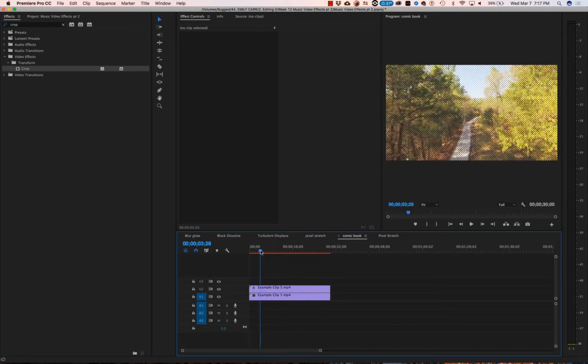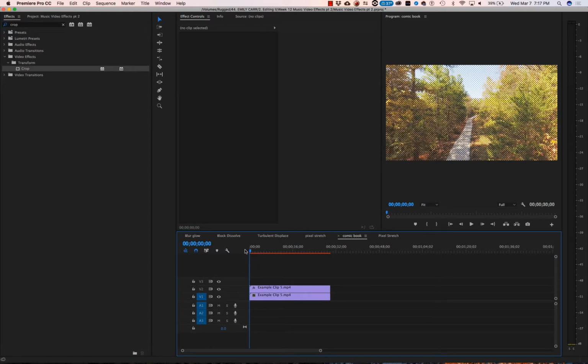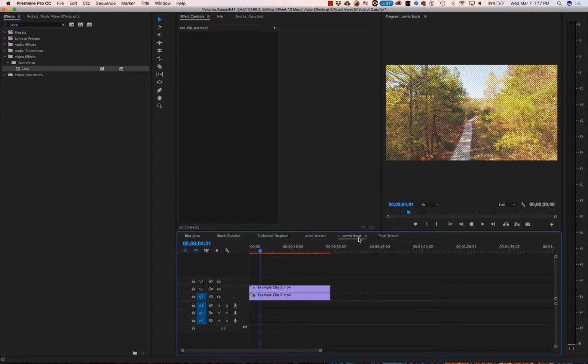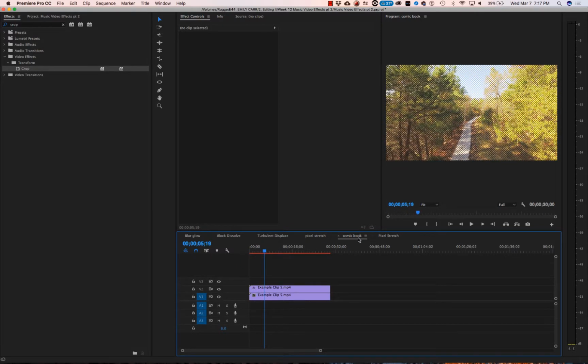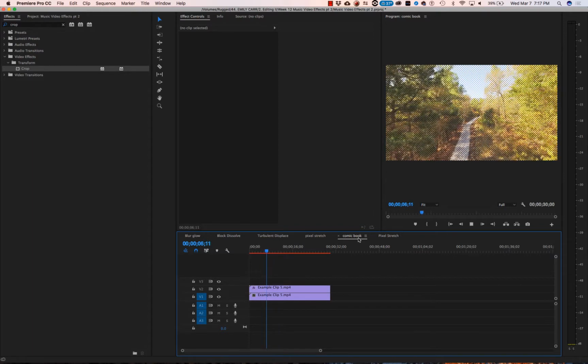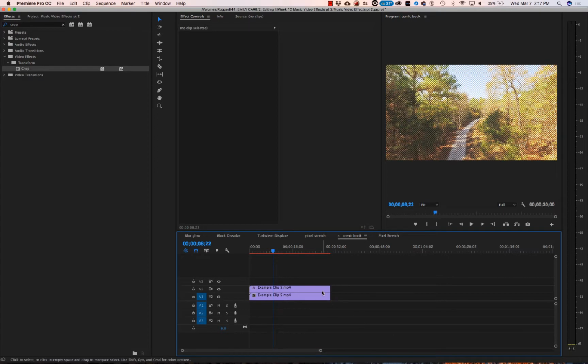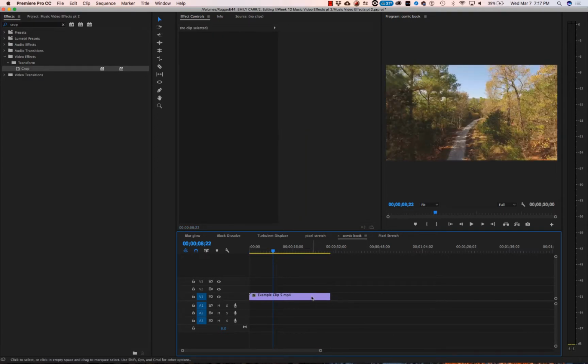Next, effect number 4. This is called the comic book effect. So maybe you want to have a comic book looking effect here. And you can see what it's doing. So what we've got to do, I'll just build it from the start, is, again, stack the effects.